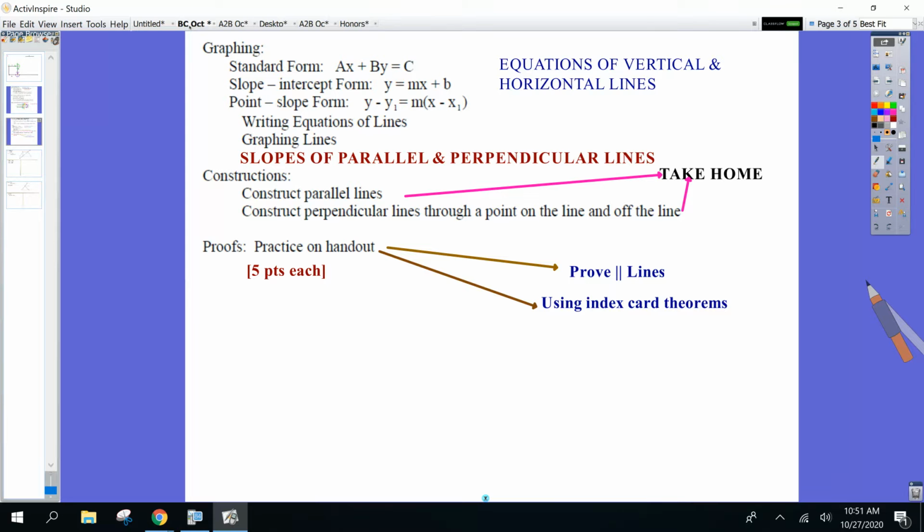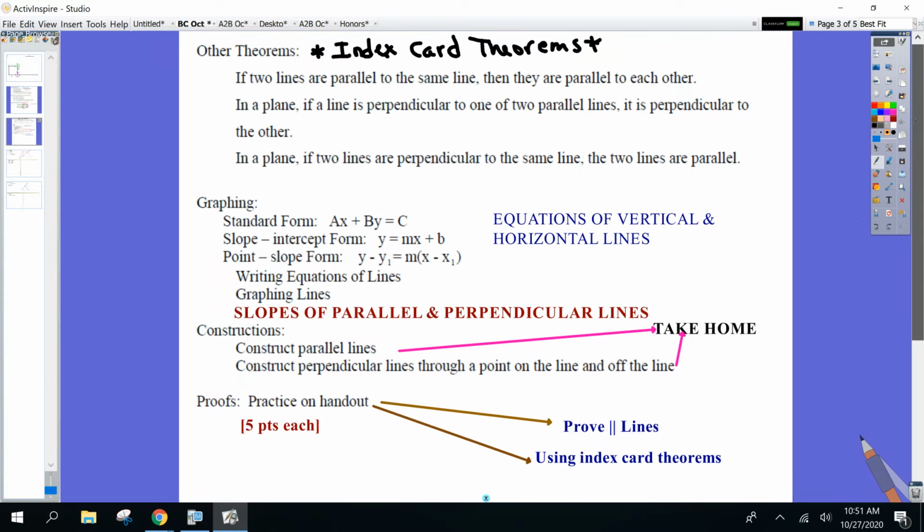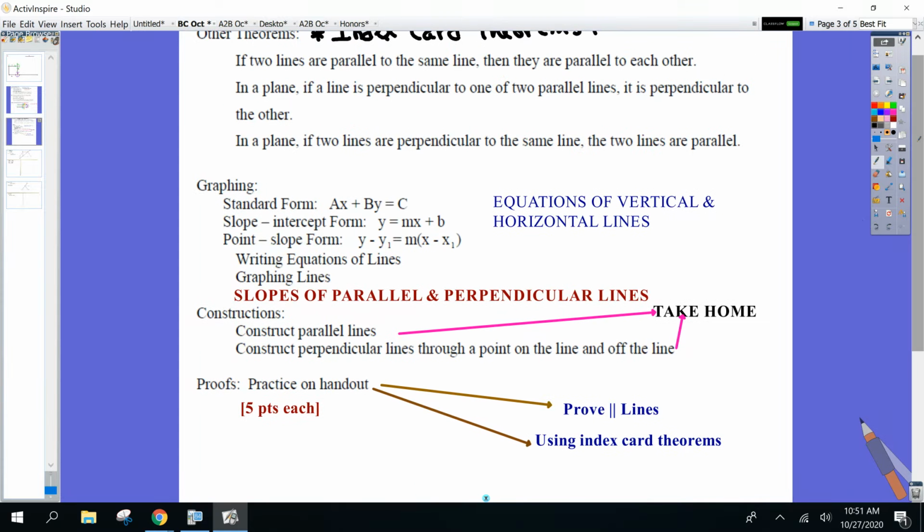All good? And then, finally, the bulk. A majority of the questions will deal with writing an equation of a line and using your knowledge about parallel lines and their slopes, perpendicular lines and their slopes. It is not all of the test, but if you had to ask me, Mr. Carlino, what topic is most represented, it is this topic. That came from the homework over the weekend.